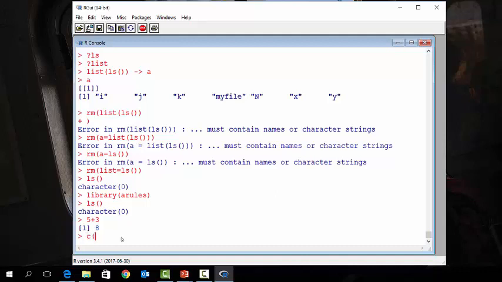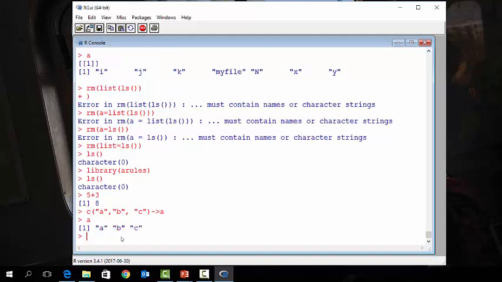And then concatenation, if you want to do a, b, c, if you want to concatenate and then save it to a, for example, then what is a? Then a, b, c. If we want to make a vector, then c, a, b.